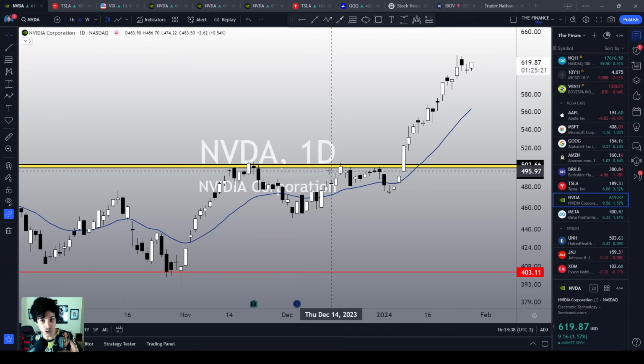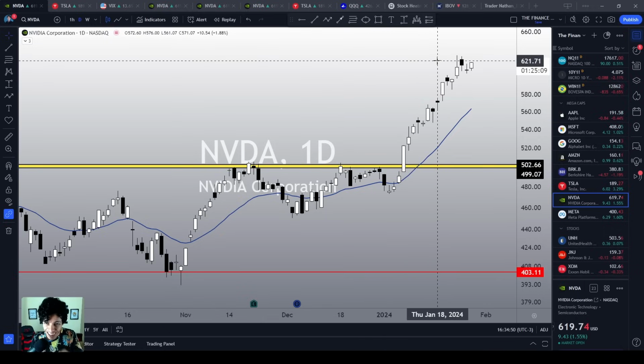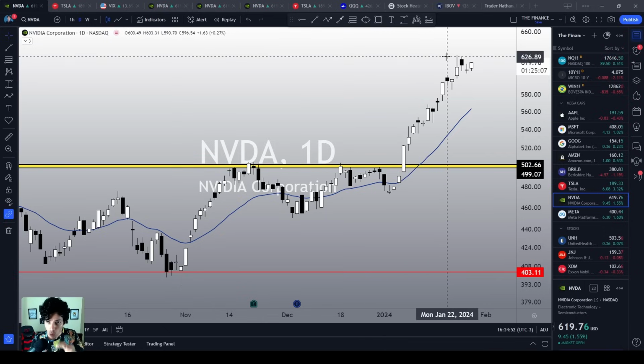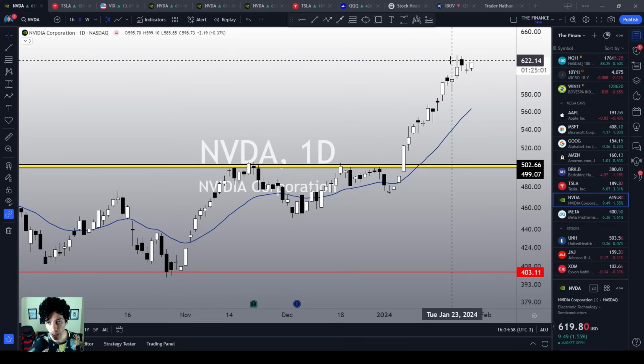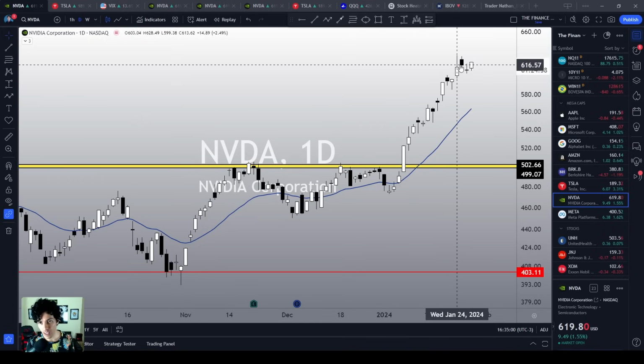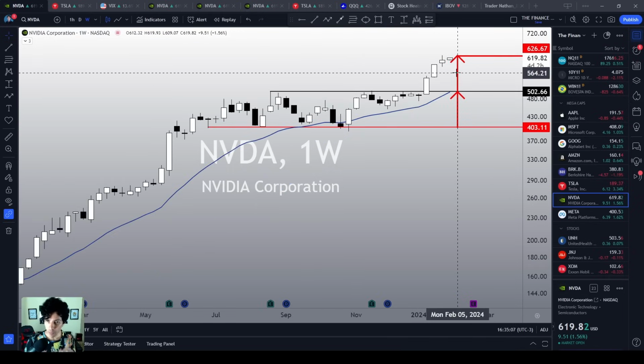I'm here every single day talking about Tesla, SPY, QQQ, Nvidia, which is a monster stock. Right now, it is going up insanely high. I told you guys on our Telegram channel that by breaking the $500, we were going to reach $625. We nailed this target over here with an astonishing precision, and right now, apparently, we are stabilizing. On the bright side, we don't see any crystal clear top signal yet. So Nathan, are you worried about Nvidia?